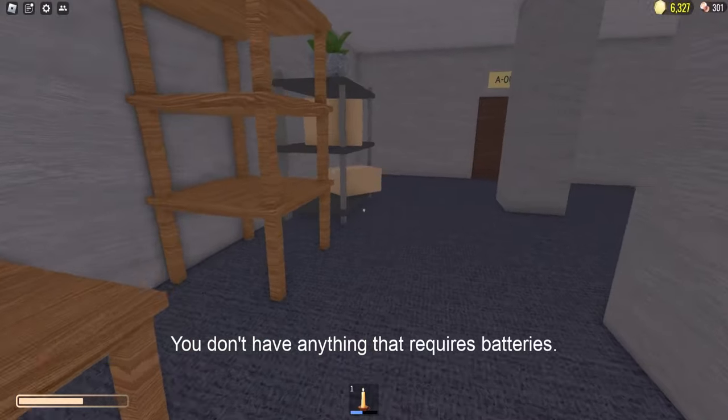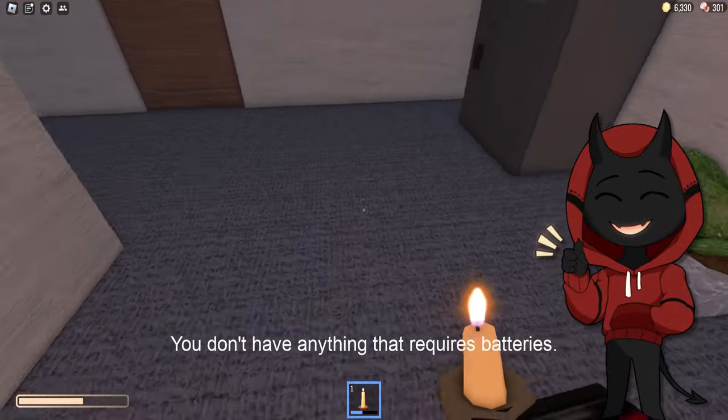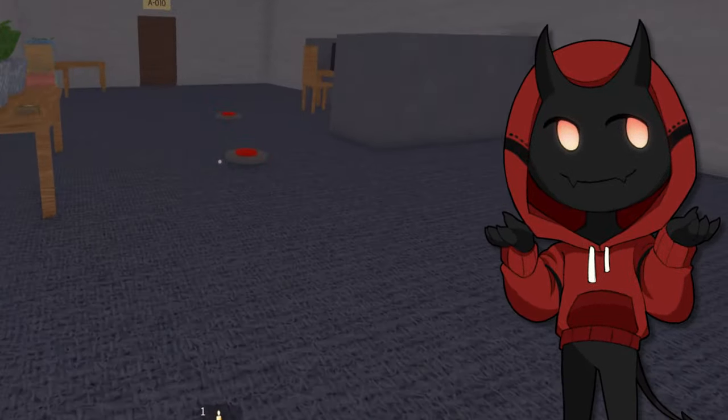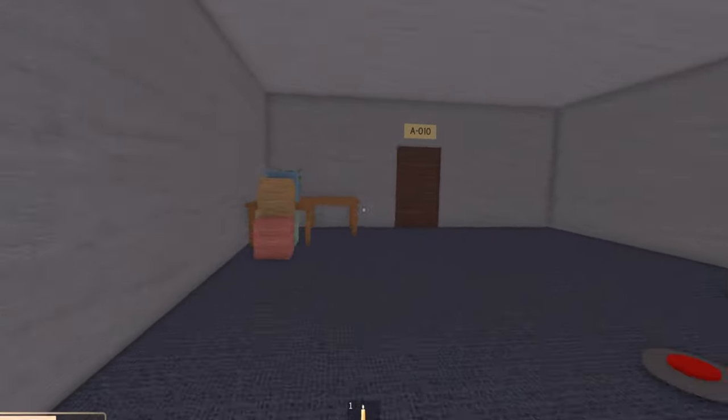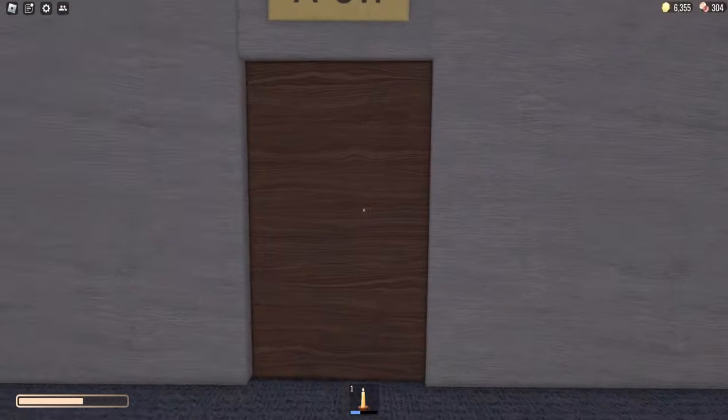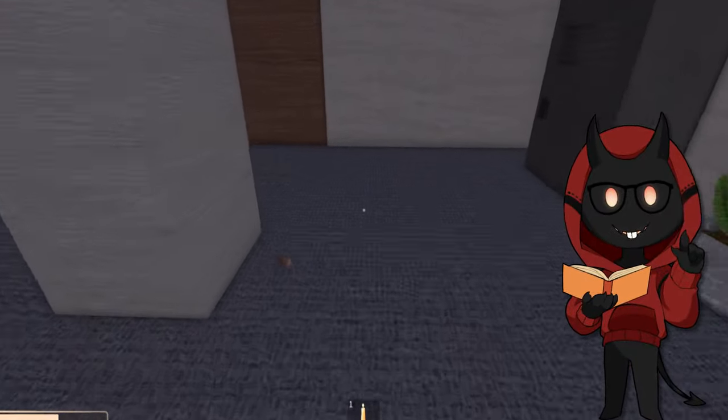Leave me alone. Okay, but luckily, I can still find items around the map. I literally just found a candle. So maybe I'll be able to get my hands on a crucifix in here. Maybe like a lighter or flashlight. I couldn't even get the gummy flashlight starting out. I don't even think it was there. Okay, why is Red Among Us popping up on my screen? Hello? Can I help you? When the imposter is sus.